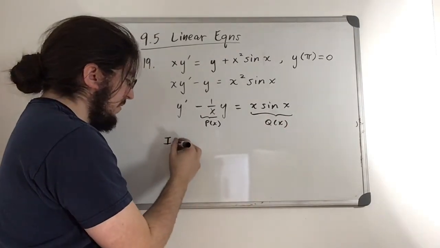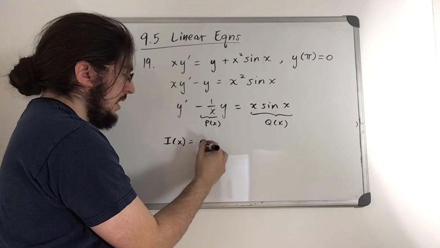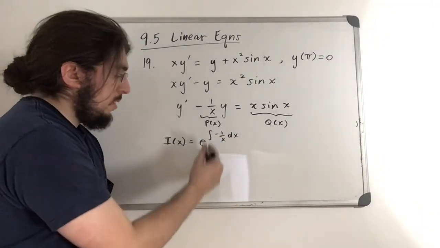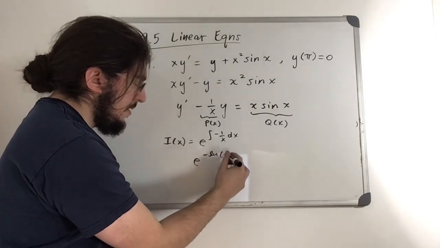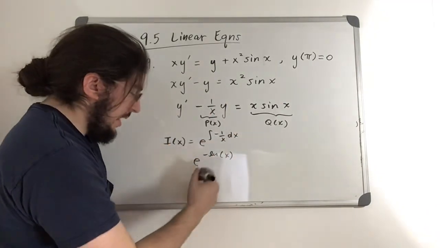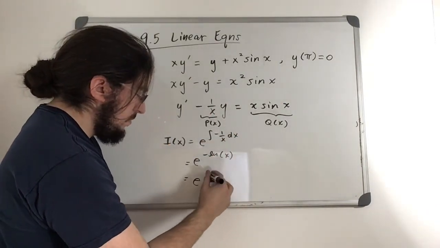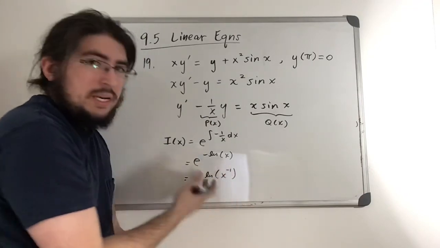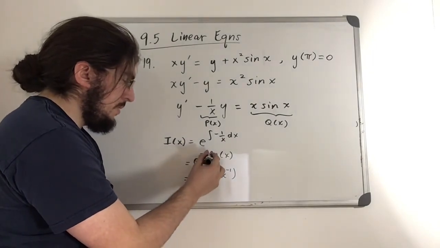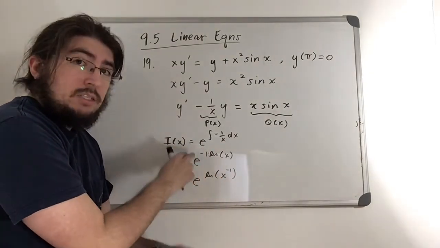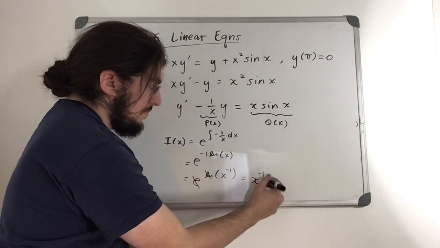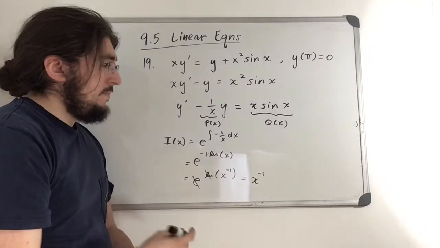Find our integrating factor. It's e to the integral of negative 1 over x dx. The antiderivative of negative 1 over x is negative ln of x. If you bring in the negative as negative 1 as a power, it's ln of x to the negative 1. I like doing it that way, but if you want to do it the other way, you can. Remember, it's just negative 1 times, so you write it as e to the ln of x, all to the negative 1. These cancel out, and you just get x to the negative 1. So that's our integrating factor.